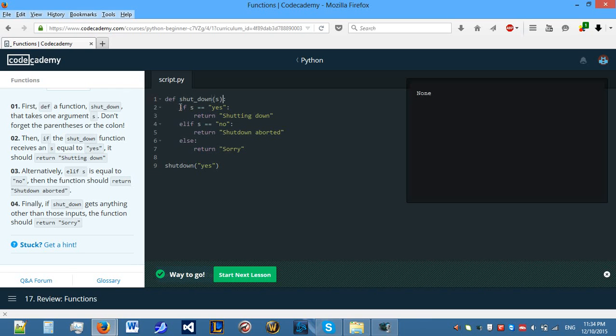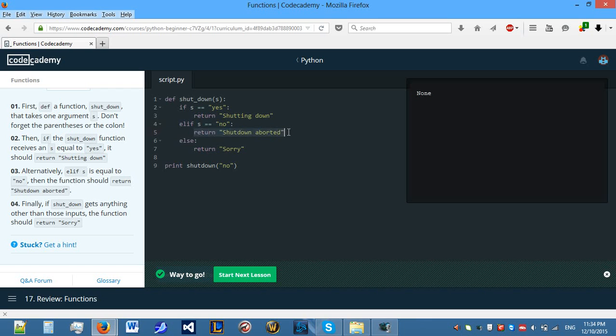So it would return that, and if you put print in front of here, it's going to print shutting down. If you, however, put no in there, it's going to enter the function with s as no. Is s yes? No, it's not. Move on. elif is s no? Yes, it is. So it's going to return shutdown aborted, and because we said print, it's going to print shutdown aborted.